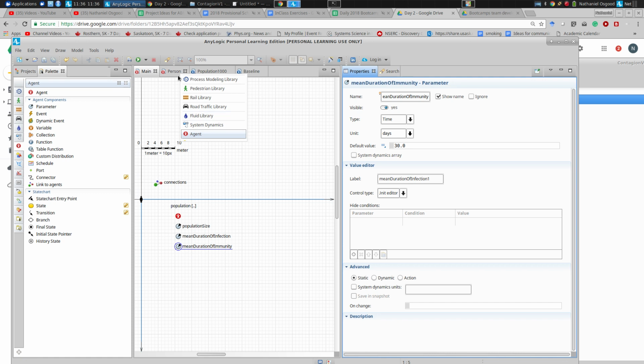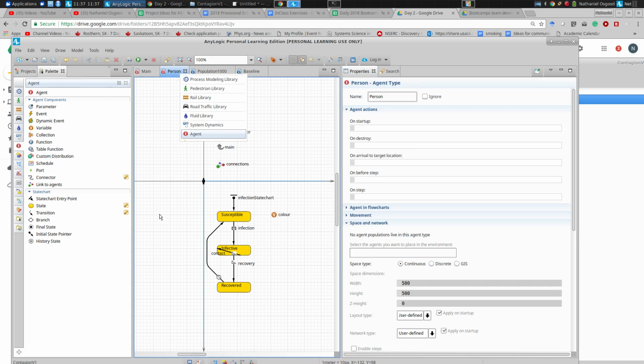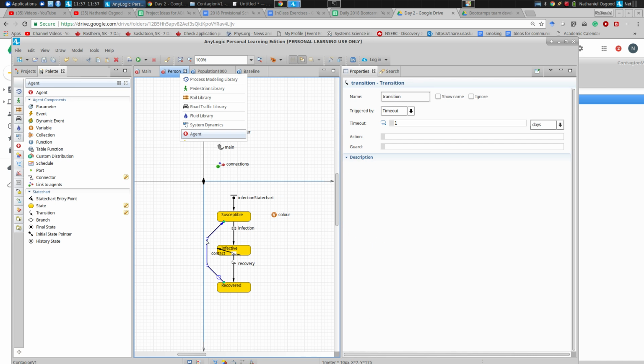Okay. Next, go back to person, and I'm going to set this transition that goes back from recovered to susceptible to be what? Anyone want to guess? This is the mean duration of immunity.